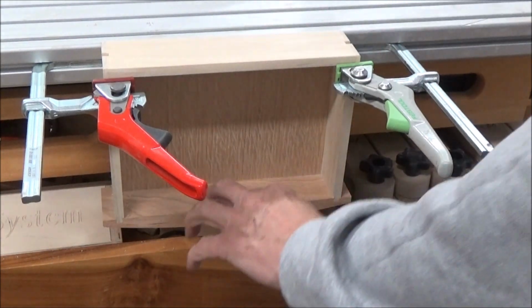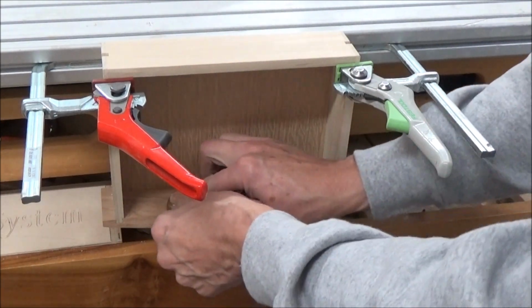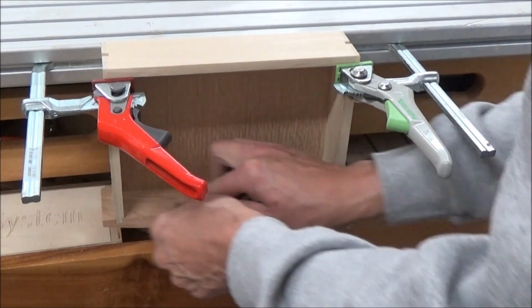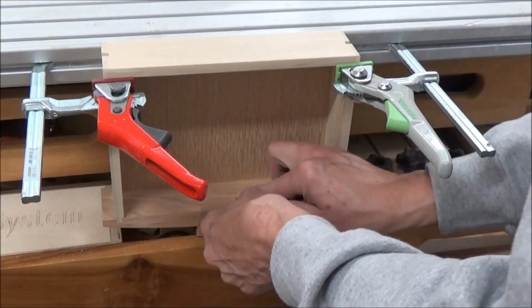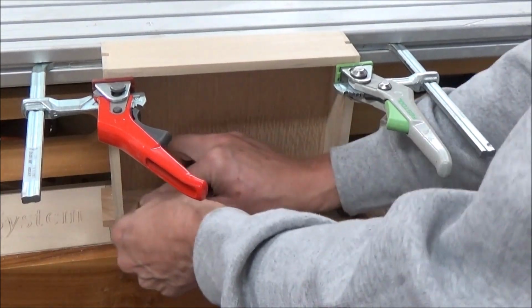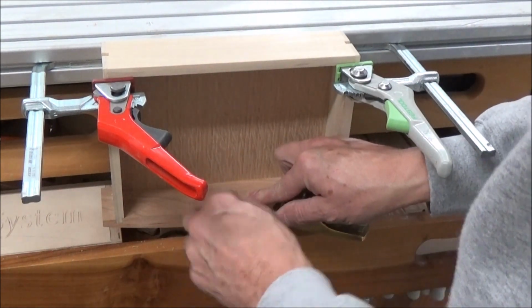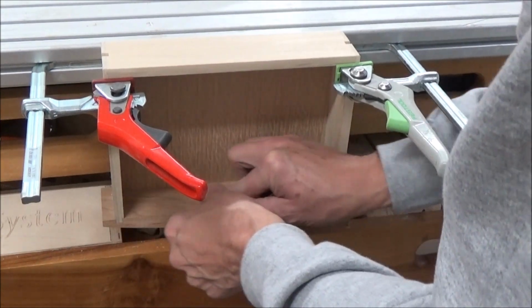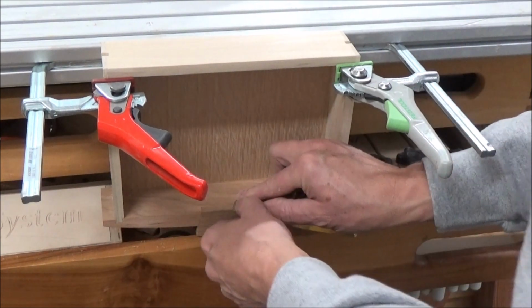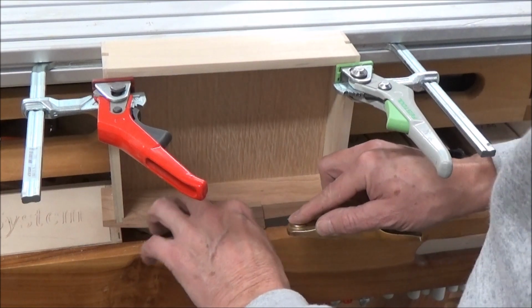Alright, I've got one drawer done, but this is how I have to go about it. I'm kind of planing into the drawer, and I'm resting the outside of my plane on the drawer front. So I'm kind of planing back this way, but it'll start to level out as I get closer. That's good.